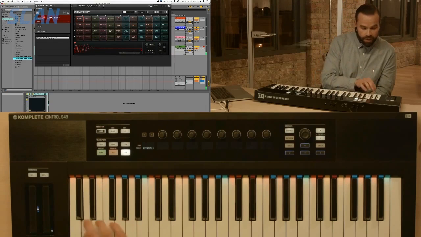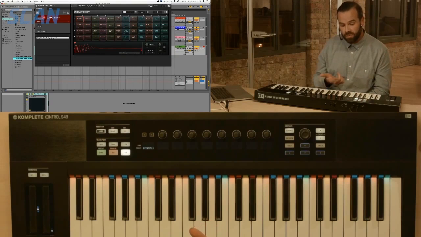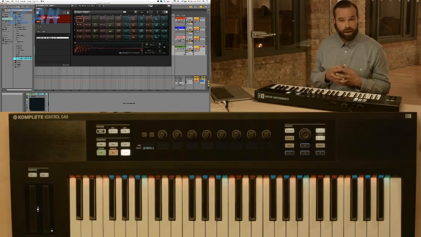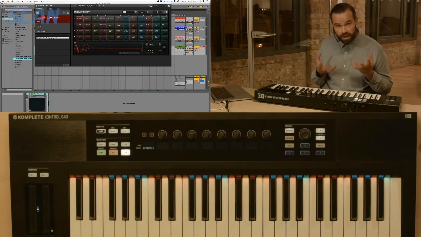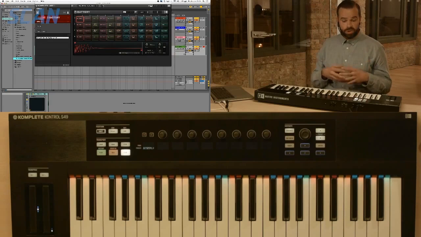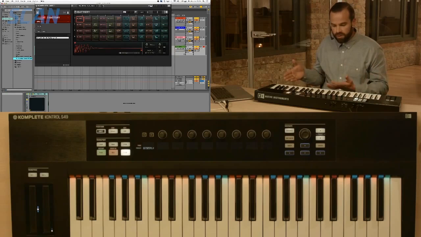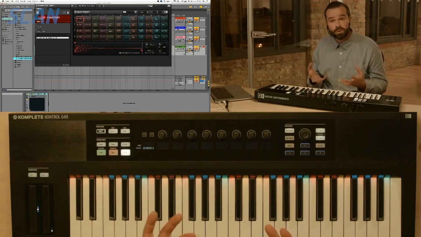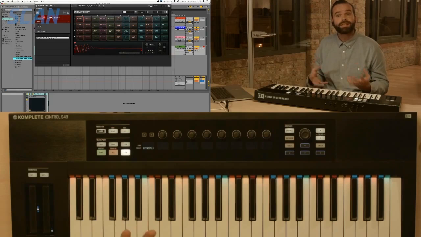In the same way, I know that snares are yellow as well. So I can run myself up and down here just playing snares. So again, this is causing me to interact with Battery in a way that I haven't been able to do before, and really unlocks the power of it. So from a studio point of view, this is great because I don't have to remember where all of the different sounds are mapped across the keyboard. But from a performance point of view as well, this is great for exactly the same reason.